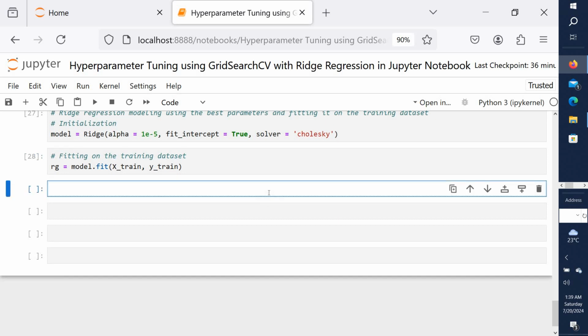So it fits. Let's evaluate the model on the training data set. Model performance evaluation.